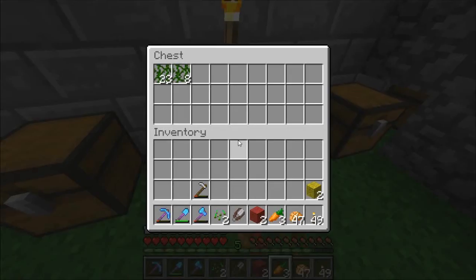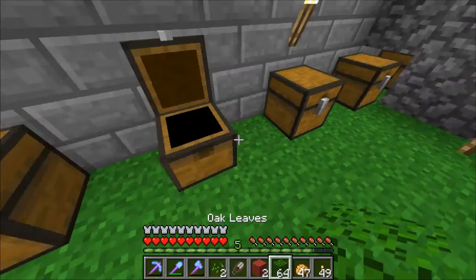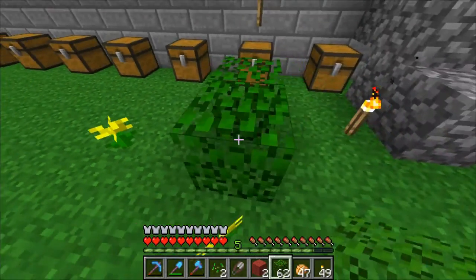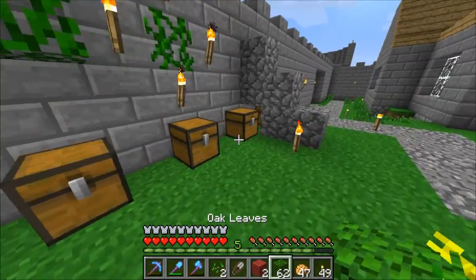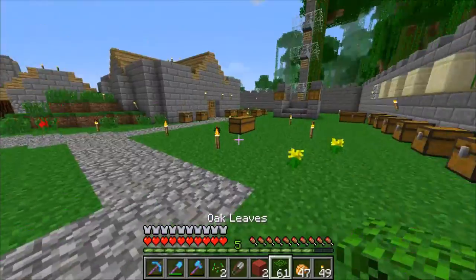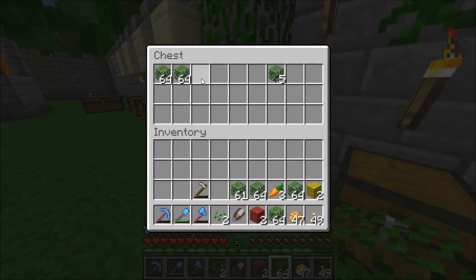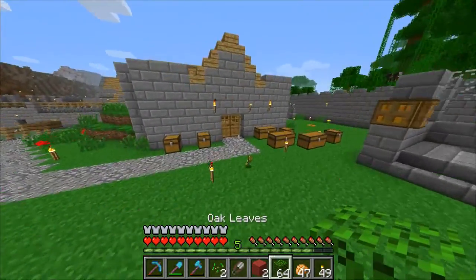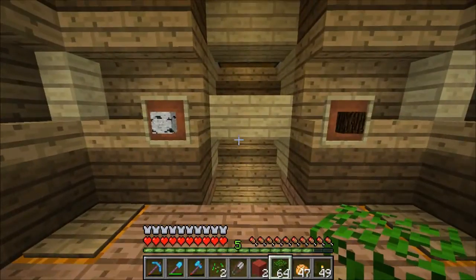Well, we've got oak leaves, but I don't think they look too good. They may actually be okay. I do prefer jungle leaves. Whoops. But what's in here? Nope, it looks like we're going with the oak leaves for now. So, let's just grab a ton of oak leaves. Bim boing.